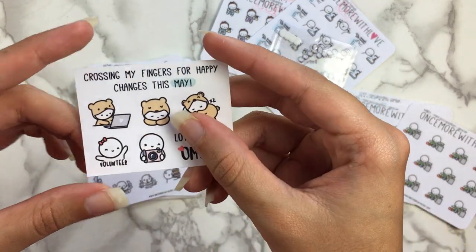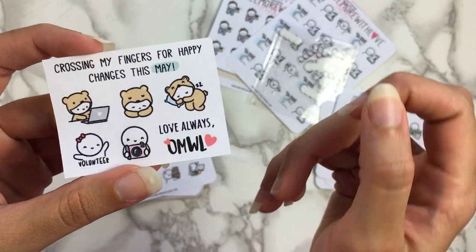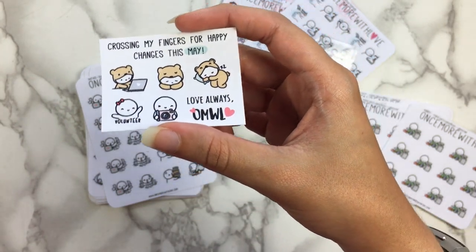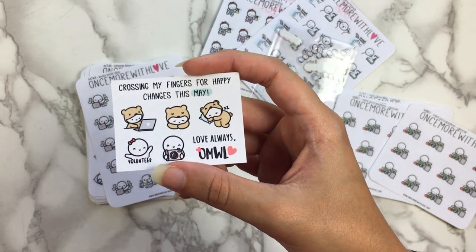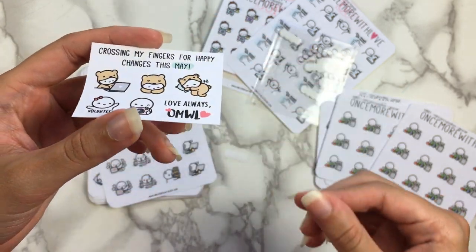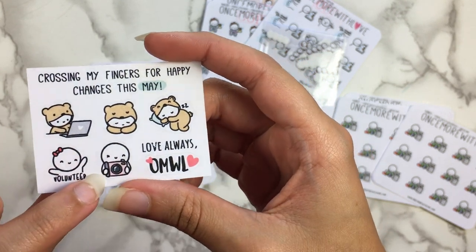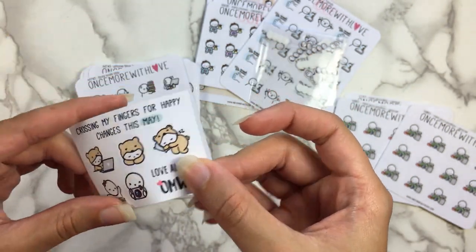So here is the May sampler that came with it. Lots of teddy bears going on, which I think is the cutest thing — little teddy bear onesies. So we have working on a laptop, just kind of being tired or sad — super useful — and then taking a nap, also super useful. I think on a recent plan with me I marked taking a nap like five times in one week, which was ridiculous. I've been so good about not doing that lately — I've taken to drinking coffee every day instead, which is not a good substitute for a power nap, but I can't take power naps because I always take like two-hour naps and that's a huge waste of time. We also have a cute little volunteer munchkin, a little pink camera, and then the little logo.